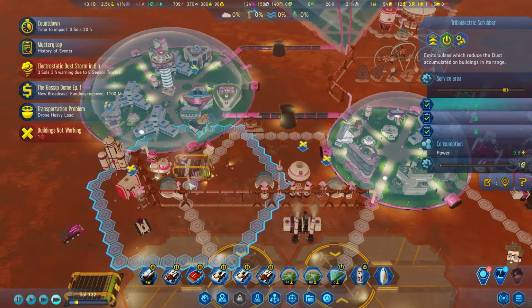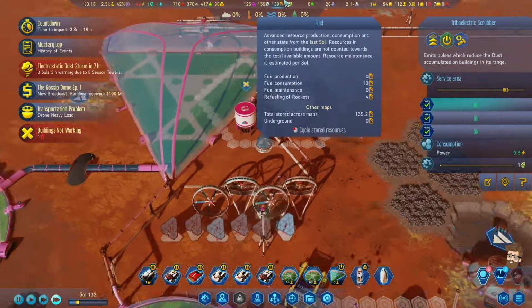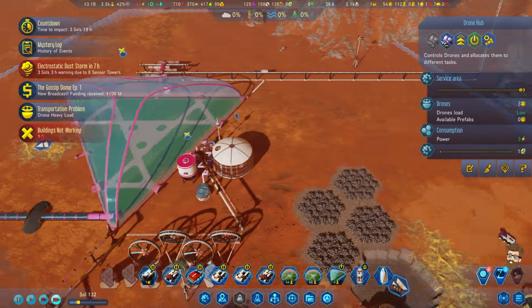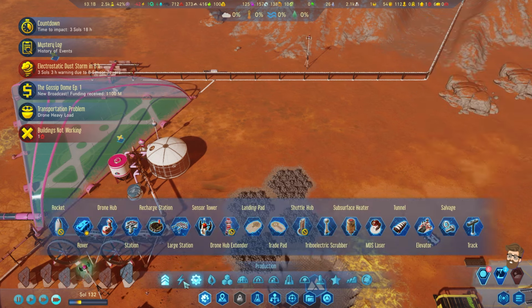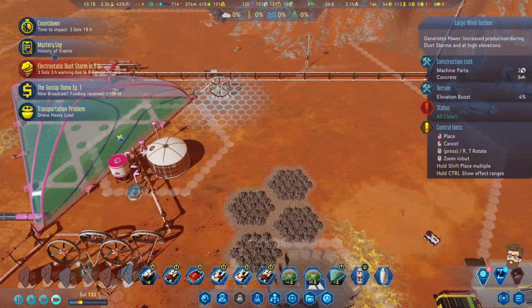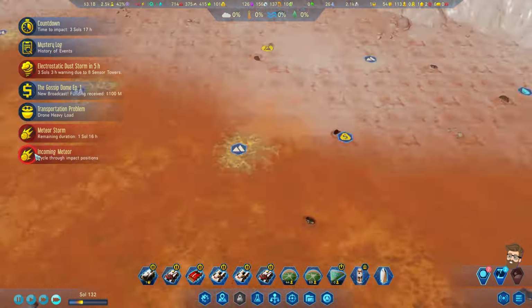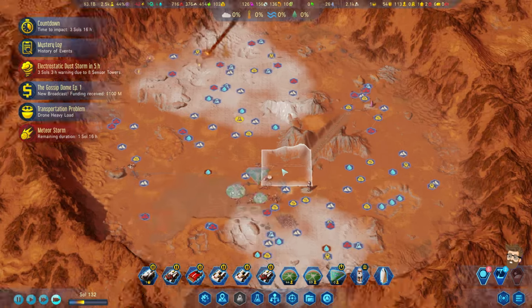Go ahead and make sure you guys are on all the time. And I do like the idea of maybe putting some more wind power up here. Up here wouldn't be too terribly bad. Let's do that. Nope, not solar. Wind. Meteor incoming. God damn it. Oh, right. Multiple meteor storms. I'll be quiet.